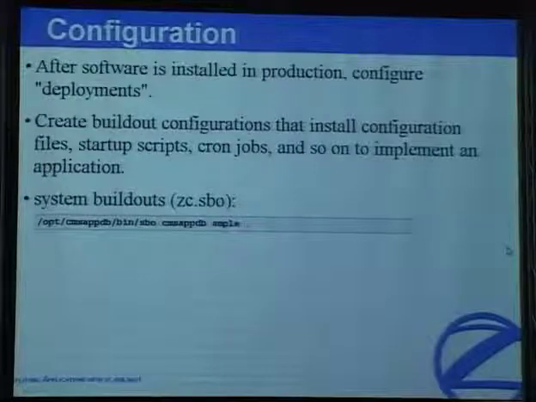So our philosophy is that you install software and that doesn't contain any sort of configuration. When we deploy a database server or a CMS, we might deploy that for multiple customers. And so our approach is to create an RPM that has just the software. When you install the RPM, what you end up with is software, but you don't have anything configured, so you don't have any running processes or anything like that. There's a separate step where you then configure that.